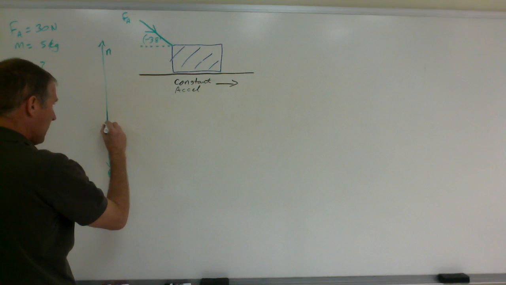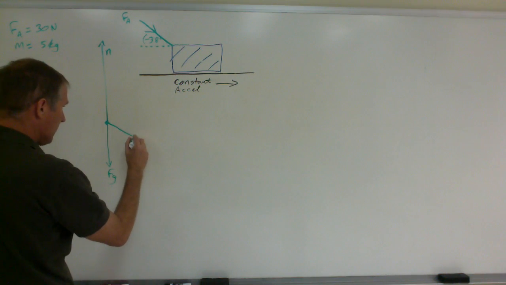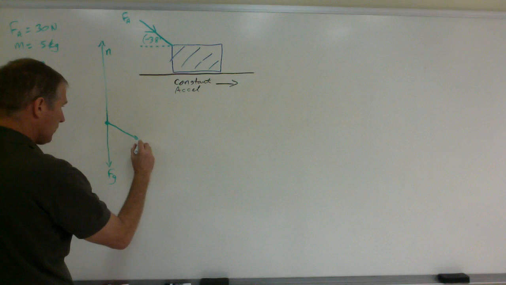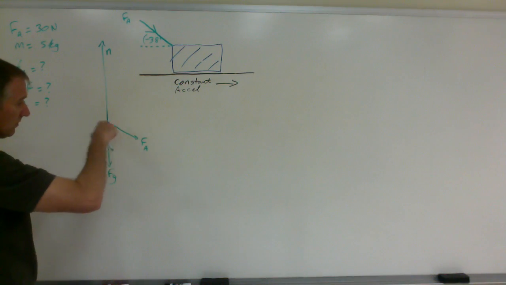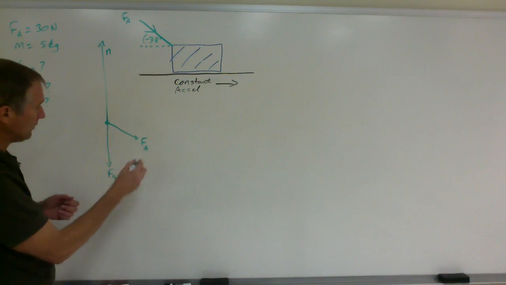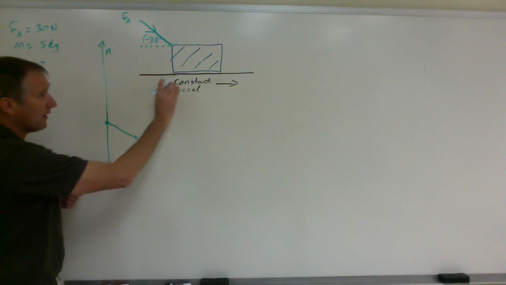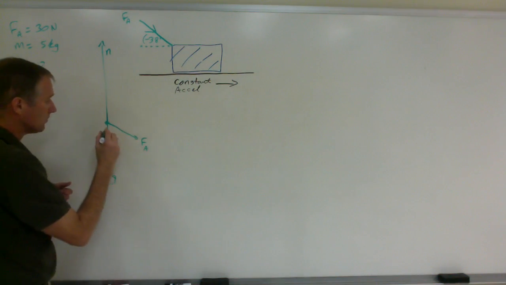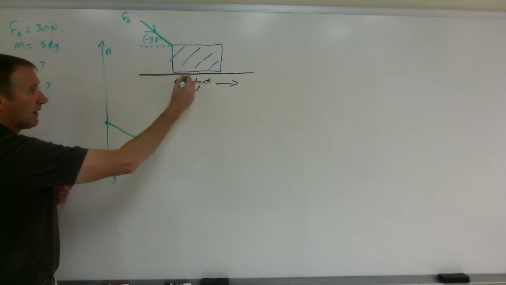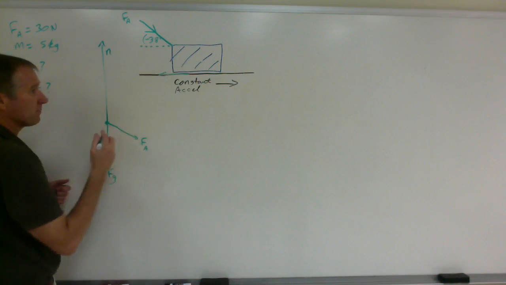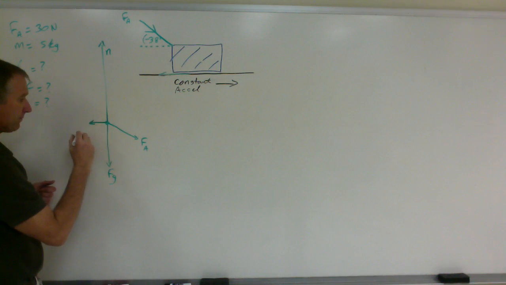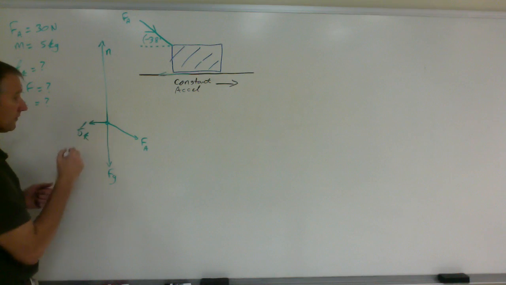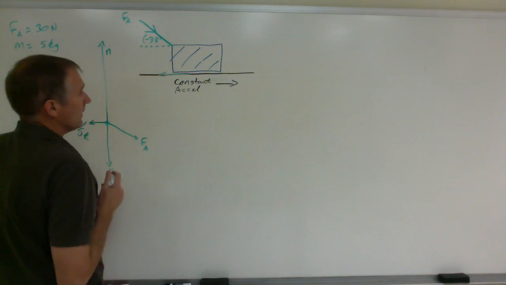That's going to be 49 newtons. You have the 30 Newton applied force down at that direction, so it's downwards. That's the direction that you're pushing. You always draw these arrows out of the dot. And then the block is sliding to the right horizontally, so there is friction back. The friction acts back that way between the surface and the block. So the friction is this direction. Okay? Kinetic friction. All right.